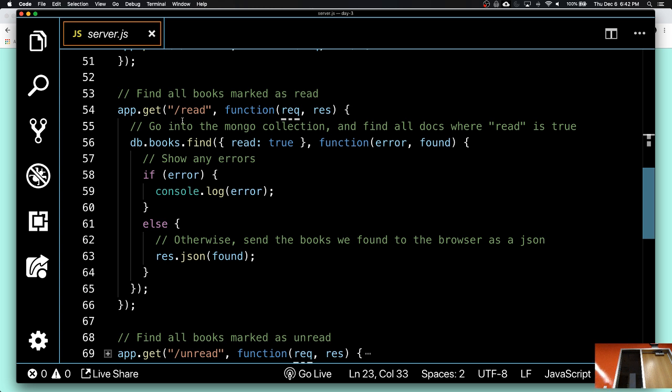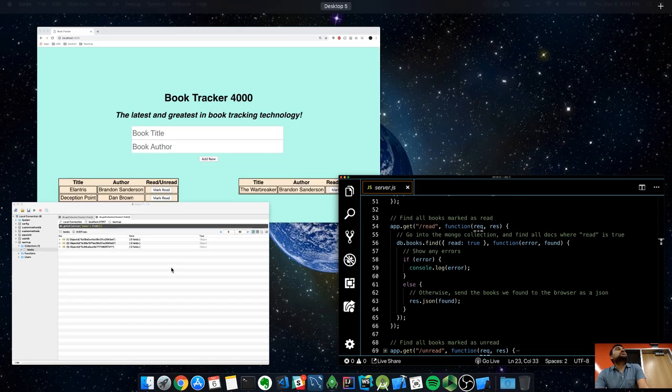Now, what is read true doing over here? What do you think read true means? It returns if there's something there. Something there. It's kind of close. Maybe if I show you the collection.